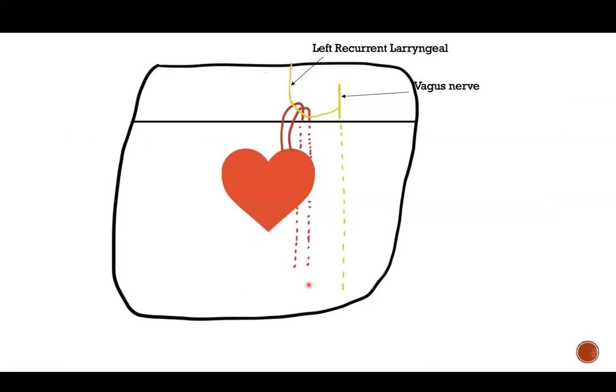Why? Because with this recurrent laryngeal nerve, let's break down the name. Left because it's on the left side. Recurrent, any nerve that goes in the opposite direction of what gave it. So the vagus nerve is going from up to down. Now this nerve came off the vagus nerve, but it's going in the opposite direction, so we call it recurrent. And laryngeal, the larynx is the organ responsible for speech. So this nerve supplies the organ responsible for speech. If this nerve loses its function, you won't be able to talk. It's as simple as that.